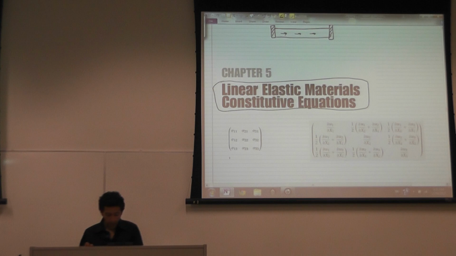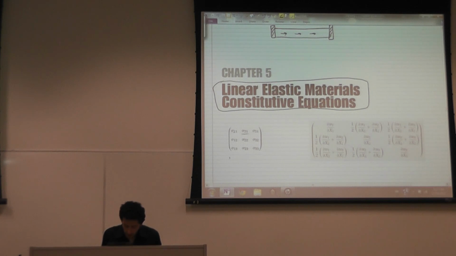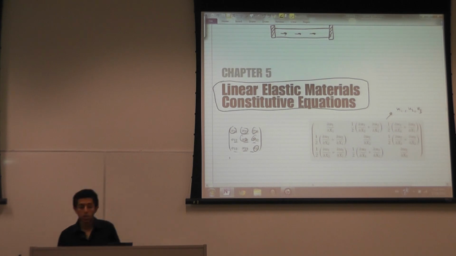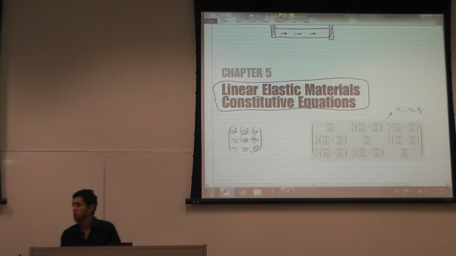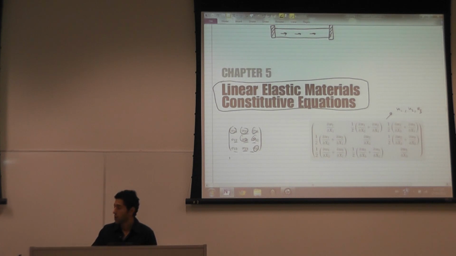I would like to replace these stresses that appear in the differential equations with these values. Why would I replace the stress with this? Because if you count the unknowns here, I've got U1, U2, and U3. If you count the unknowns here, they're 1, 2, 3, 4, 5, 6. If I'm able to replace 6 with 3, and I have 3 equations, then I'm able to solve my differential equation by the 3 differential equations of equilibrium.